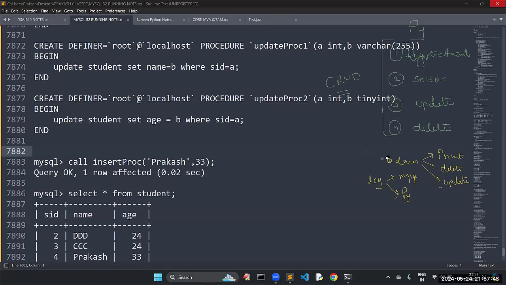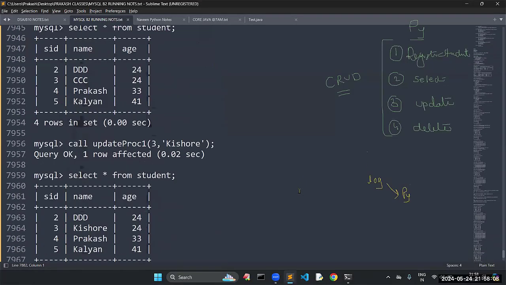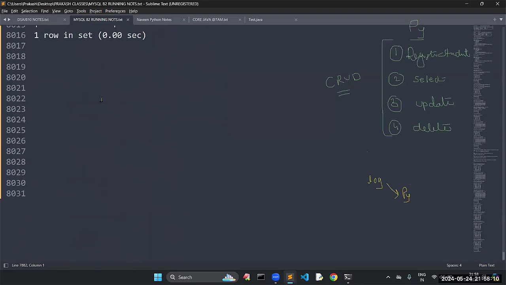Like you can see, we created procedures for insert, delete, update operation. Like that, step by step you have to do. Even for login, I created it in MySQL. So up to this, if you are clear, then we have to go for the Python program. Now, no need to see all these things. Directly we can go for the Python program. That Python program will do all these activities. Up to this, do you have any doubt, friends?